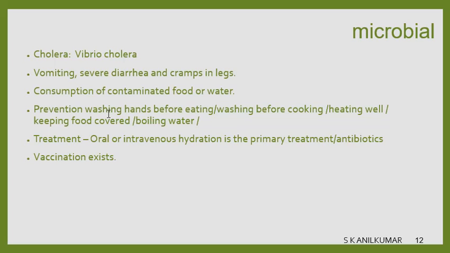So if a person having cholera has vomited and the place is not properly cleaned up, and you have been meddling with it, your hands and mouth can also come into contact with Vibrio cholerae, right? Prevention is by washing hands before and after eating, washing the vessels and plates well, heating the food properly so that the germs die, and keeping the food covered. Drink only boiled water. These are the methods by which cholera can be prevented. There are times when most of the people in a village get cholera at the same time because it spreads from one person to another.